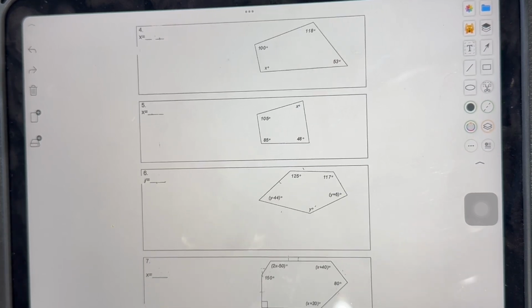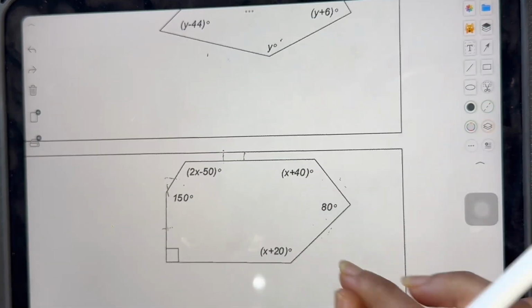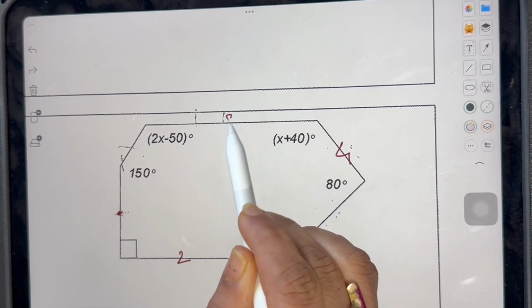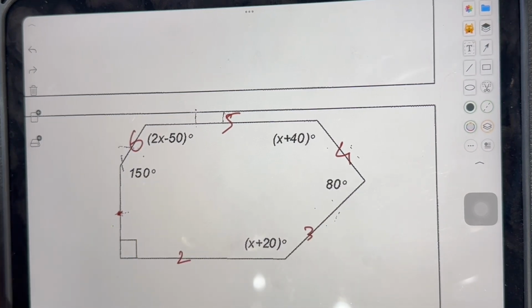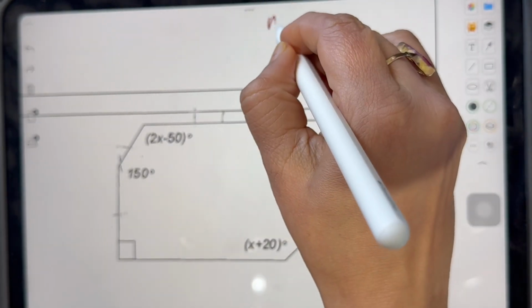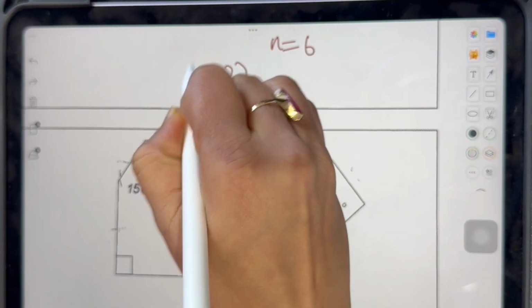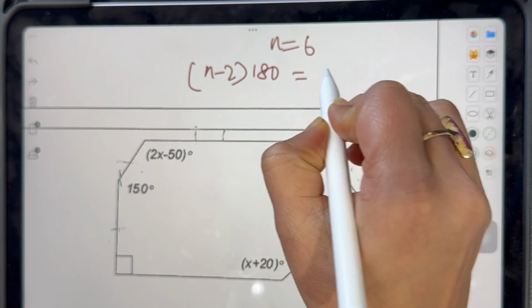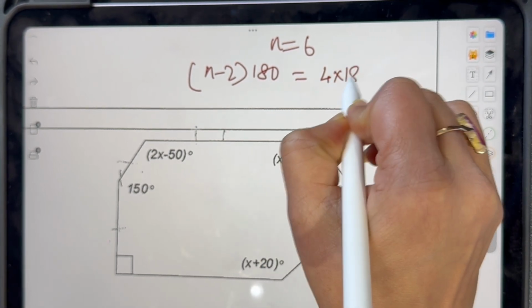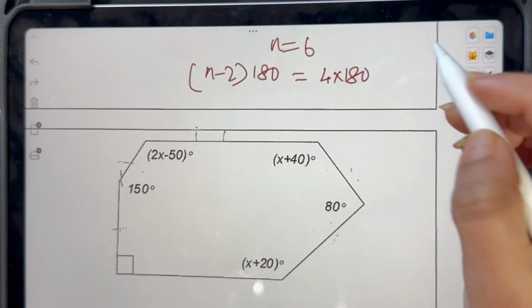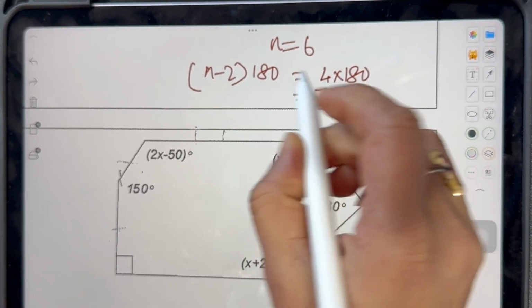If there is any regular polygon, like this kind of question. So again, how many sides are there? Because if you are doing advanced geometry, you will get questions like this. 1, 2, 3, 4, 5 and 6. So it's a hexagon. There are 6 sides. 6 sides means n is equal to 6. I hope again it is visible. So (n minus 2) times 180 is the sum of the angles. So 6 minus 2, which is 4, times 180. 4 times 180 is 720.